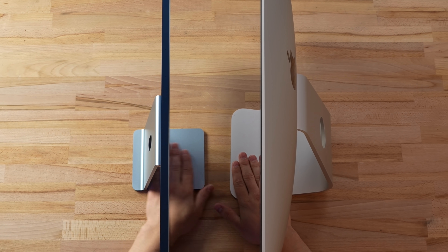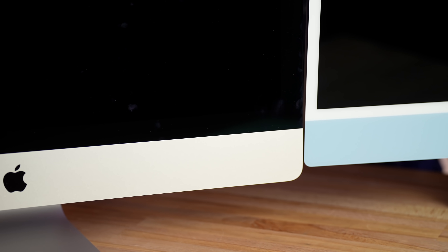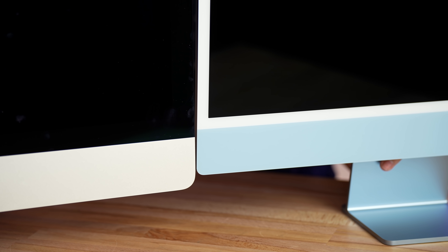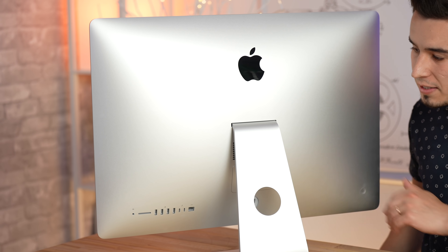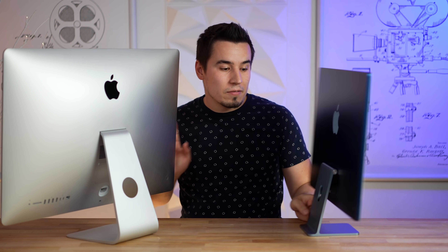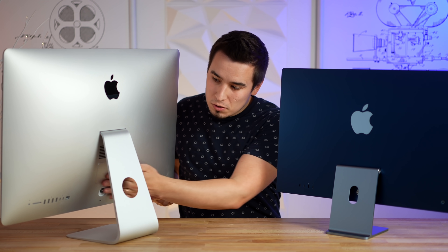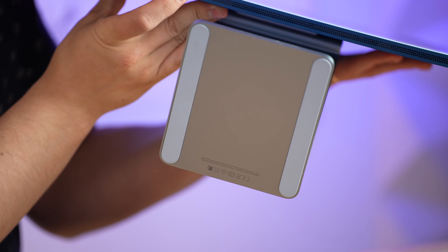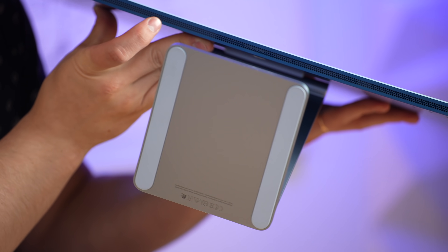The thickness of the chin is basically identical on both, except they chose to get rid of the Apple logo on the front, which is a bit minimalistic but looks good. On the back there are huge differences: the air vents are gone on the 24-inch, and the RAM access slot on the 27-inch is also gone — the RAM is now soldered on and you will not be able to replace it yourself. The exhaust vents and speaker vents on the 24-inch are all on a strip on the bottom, which is really clean.